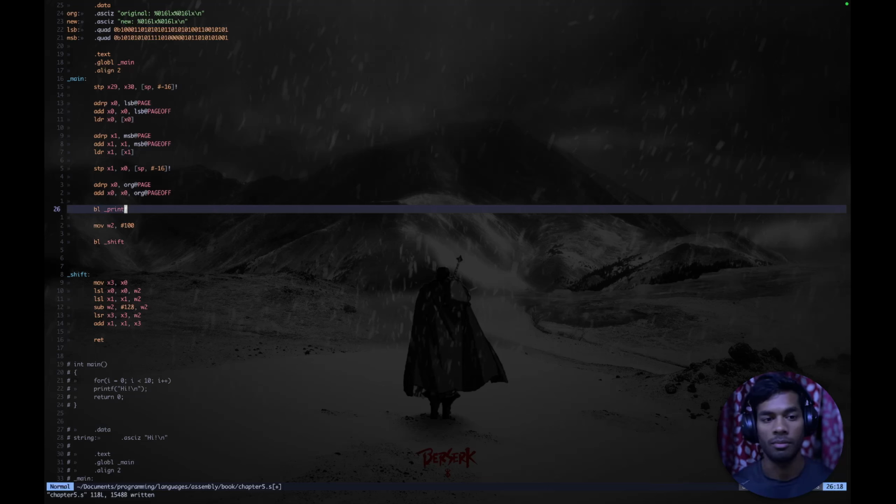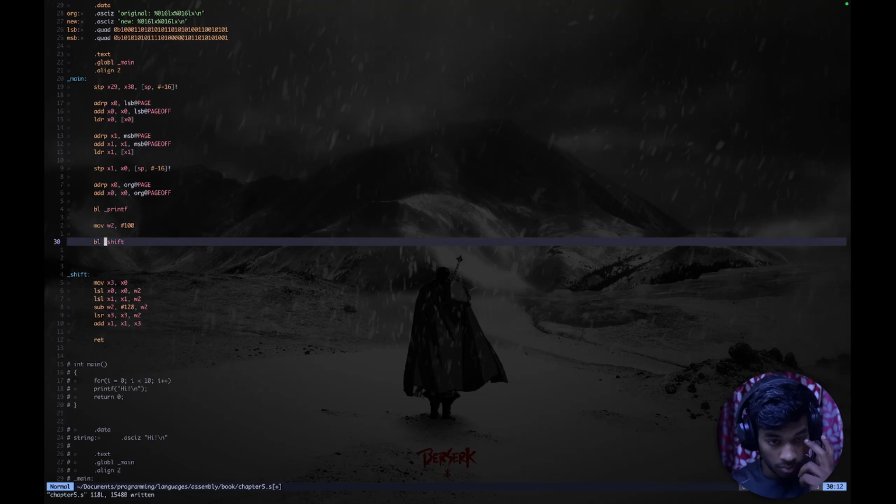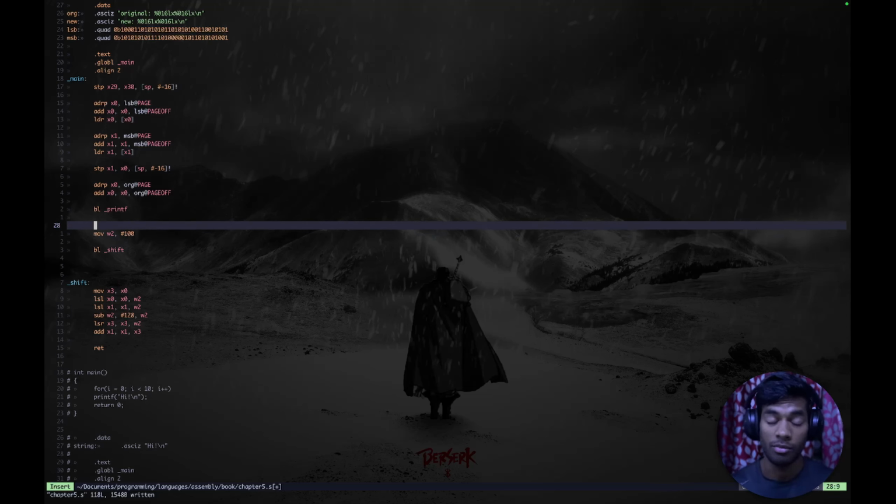Okay, I got this much. And then I want to get the MSBs and LSBs back into the 0th and the first register, not respectively, and then call the shift function.